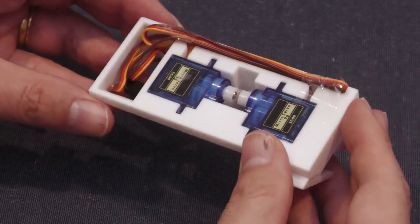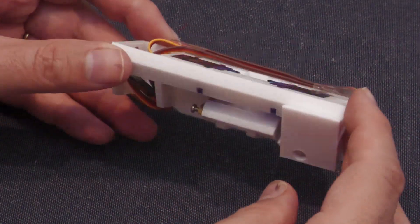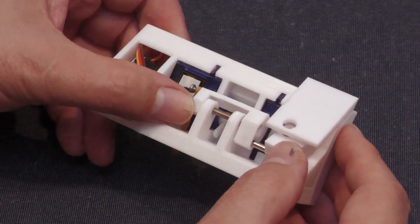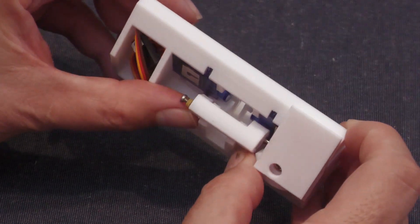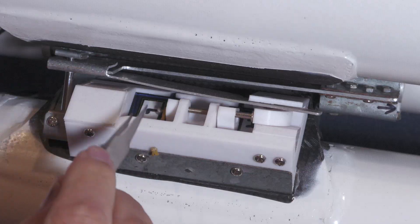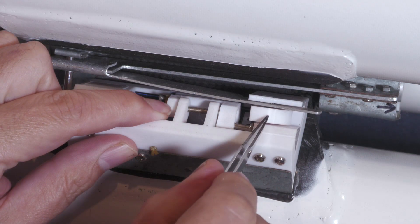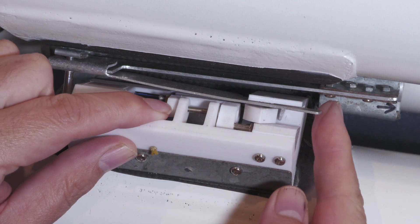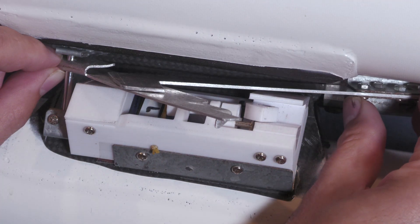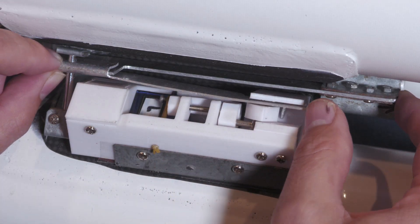And this is how the final design works. The two servo motors are mounted here with their servo horns next to each other. On the other side, the servo horns can independently push on this rotating cam. If one servo fails, the other can still push on the cam. If they both work, they both push on the cam — it's like a mechanical OR gate. When that cam rotates it releases a small lever, which in turn releases the secondary lever. That swings out and allows the primary lever to release the nozzle. It may look a little complicated but we've tried to keep things as simple as possible in a confined space.